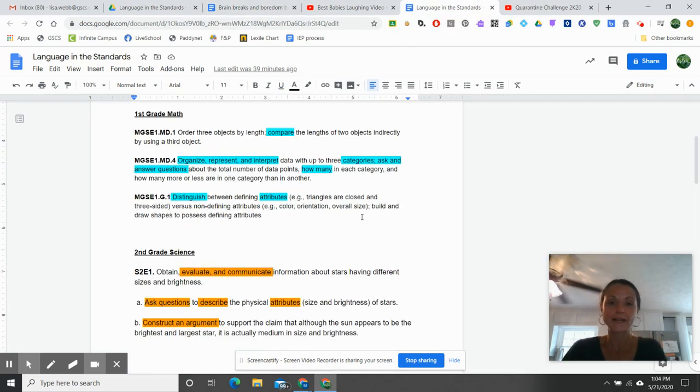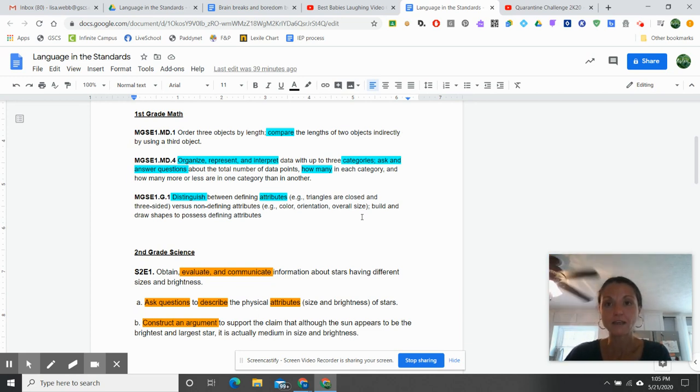So now I pulled up some first grade math language concepts. Math is a great area to apply language concepts. So comparing is the first one that I've highlighted. We have to know how to compare and contrast information. And in math, you need to know how to compare lengths and heights and widths and weights and sizes. So that's a language concept built right into math. Organizing, representing, interpreting, categorizing, all of those are important language concepts, and you can work on that while you're in the math class. Again, we have answering and asking questions that we just talked about with English language arts.